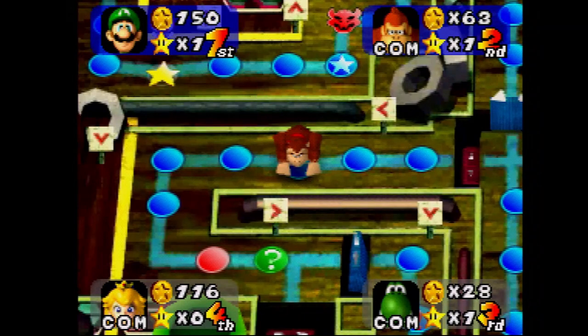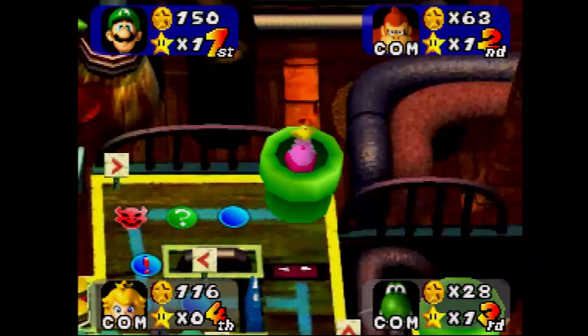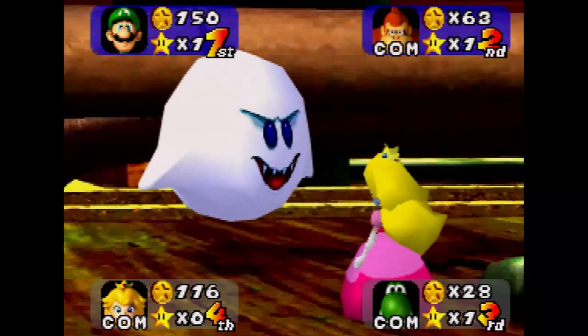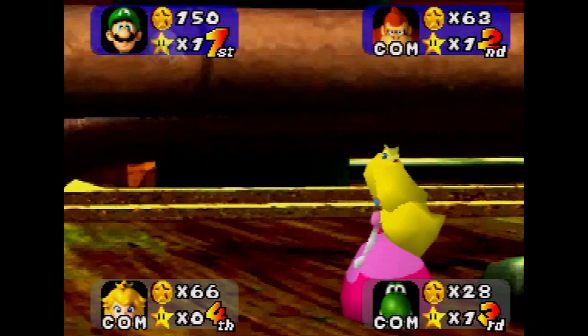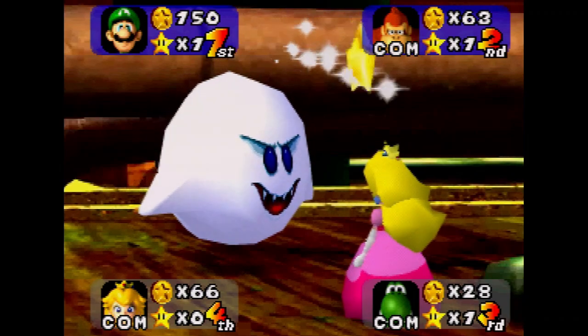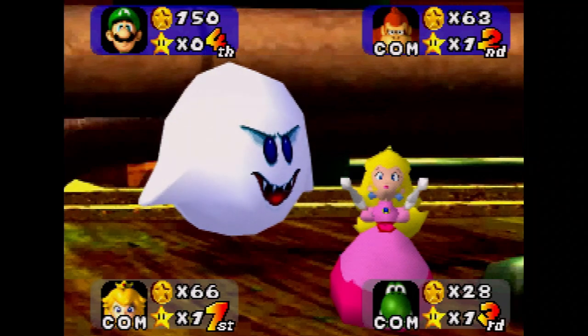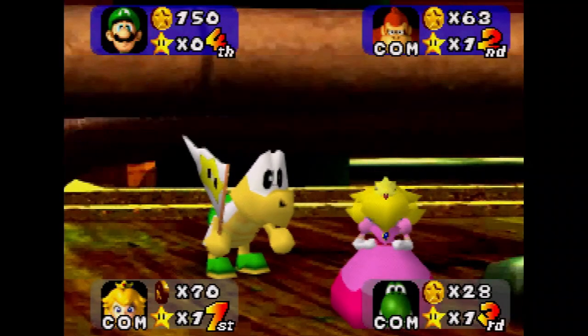Well, he'll see Bowser, so he won't afford losing a star. Peach is probably gonna steal a star, so... Yeah, she's stealing a star, so... This board will definitely be interesting, let's just say, because a lot of this board can also be a flat-out star-stealing battle. And she's the 10th person to pass it, so she just gets 20 coins back.